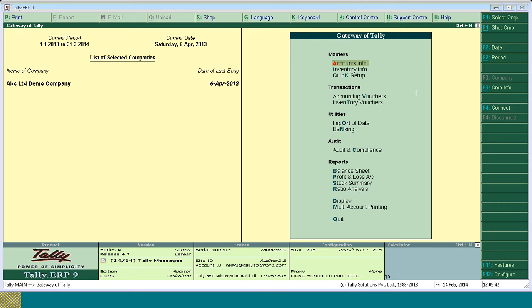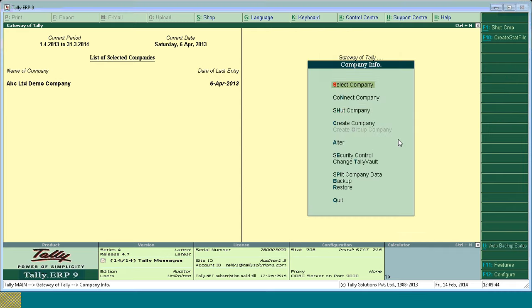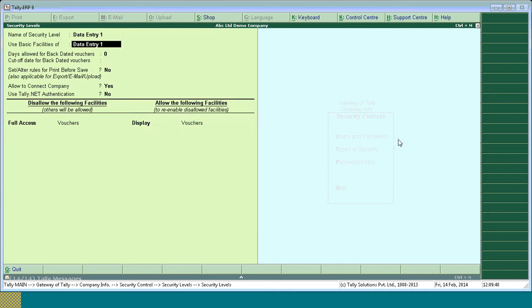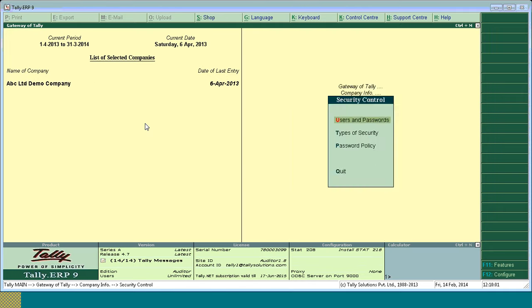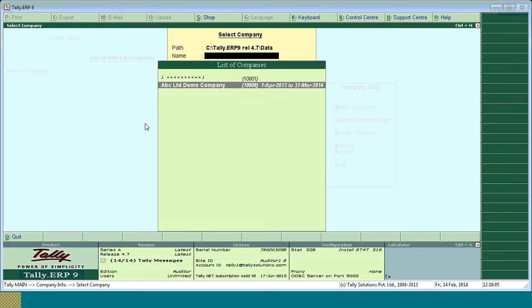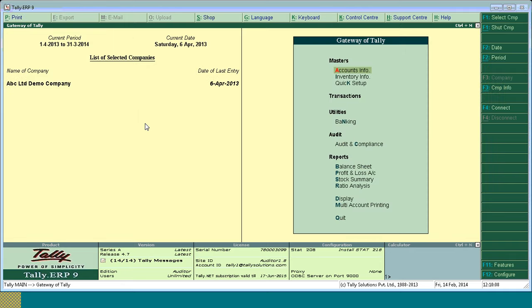So, if you want to give user to print the transaction, I have shown in the first data entry operator, give only display voucher. So user will be able to view the transaction as well as will be able to print the voucher. Is the same with Imad Patidar. I will just show once again from the first data entry operator. I log out the company. I will select the company. I am logging in from the first user.